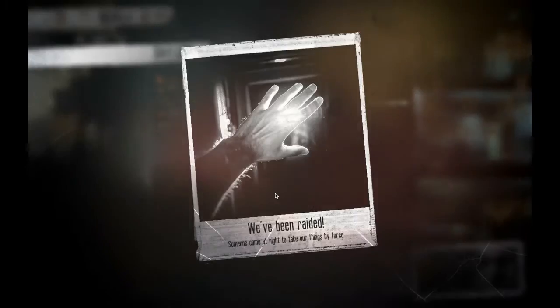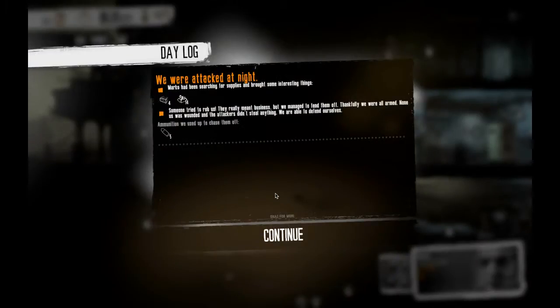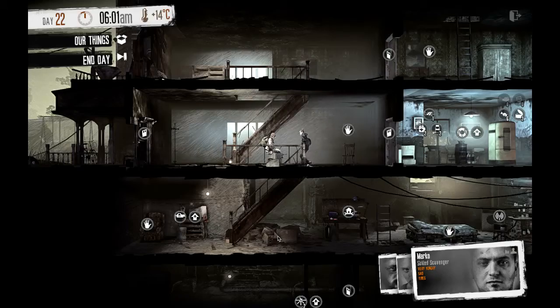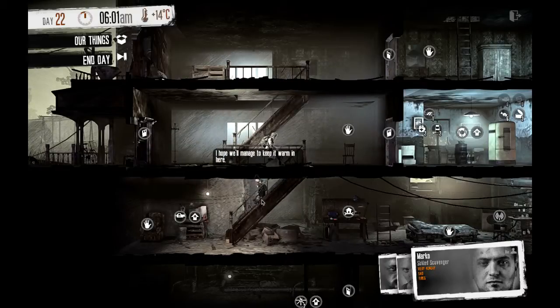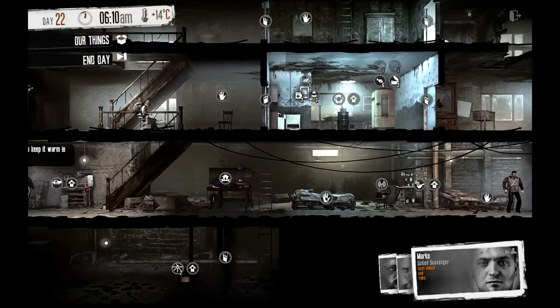Is it gonna show me about my day? Marco, someone tried to rob us. They really meant business. Thankfully, we were all armed. None of us were wounded, and the tatters didn't steal it. But we used up a ton of ammunition. Got some food.